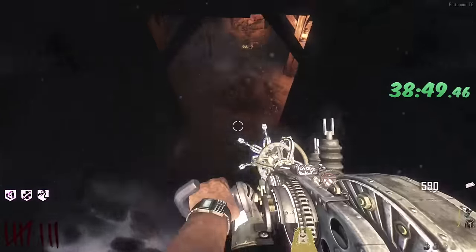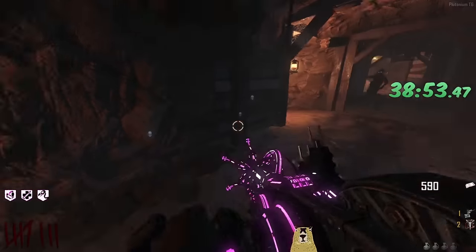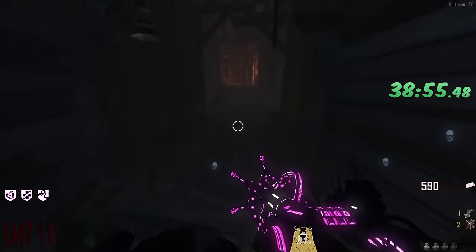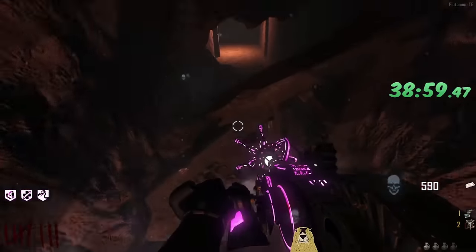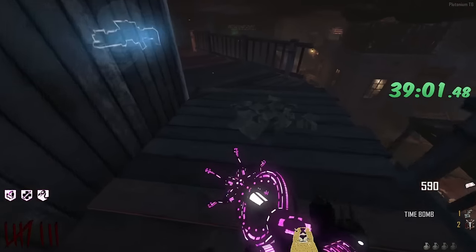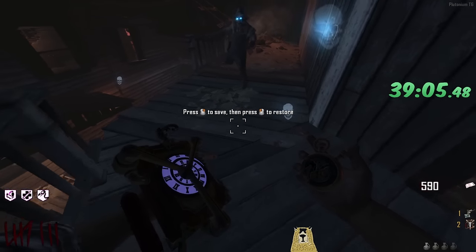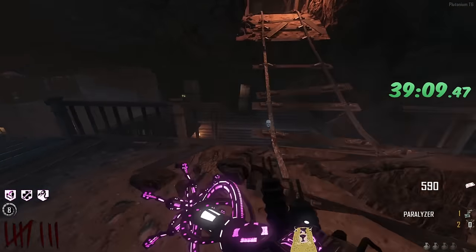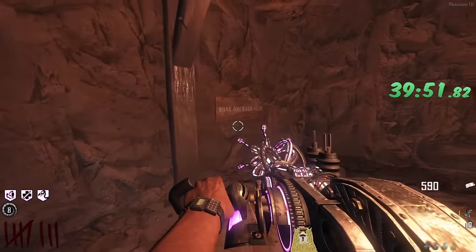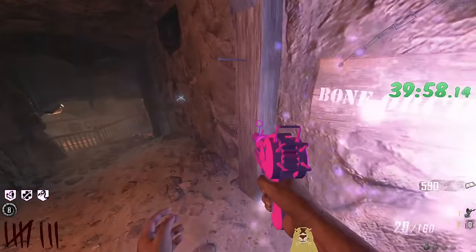This is when I gotta place my time bomb before I hit the third one. So I should probably go place it over here first. Let's place it here, I guess. I don't really know where to place it, but we'll just place it here. Oh, whoops, wrong one. There we go. Bone, there it is. Bone Orchard. Okay, so we hit that now.